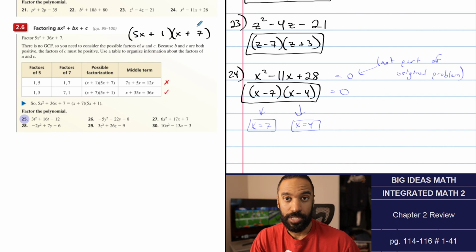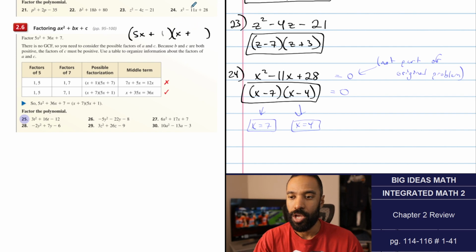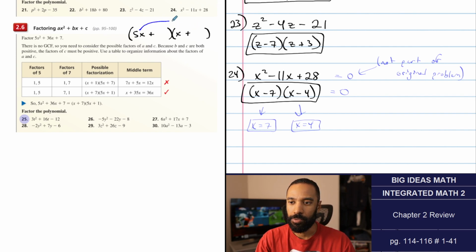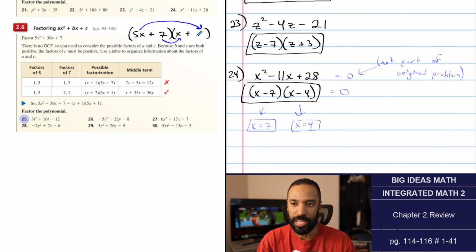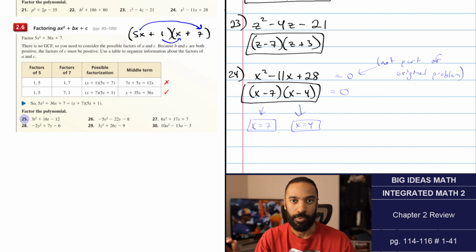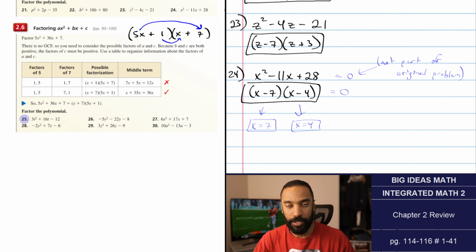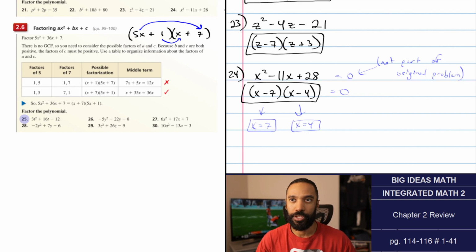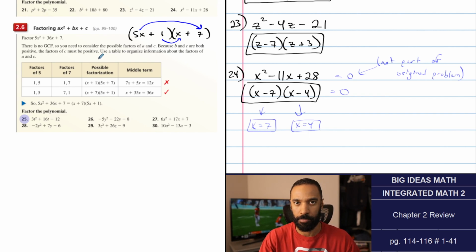Now, they're different in this case, though, because when you FOIL, the outer terms added with the inner terms, look at how 5x multiplies with this term. If I had a 7 and 1 here, that would be 5 plus 7. But if I have it the other way, this will be 35 plus 1. That totally changes the result. Now, the end goal for this is to come up with your factors of your first and last terms until you find which one gives you the middle term through addition.